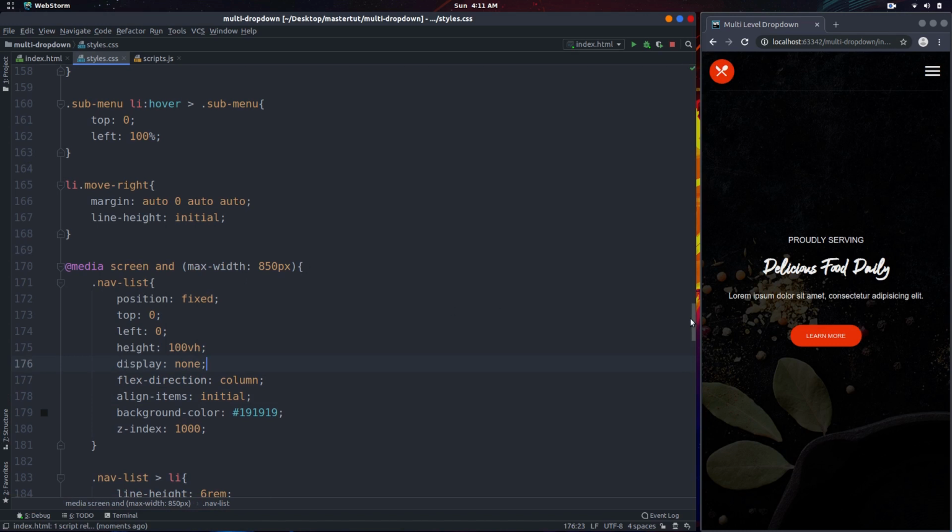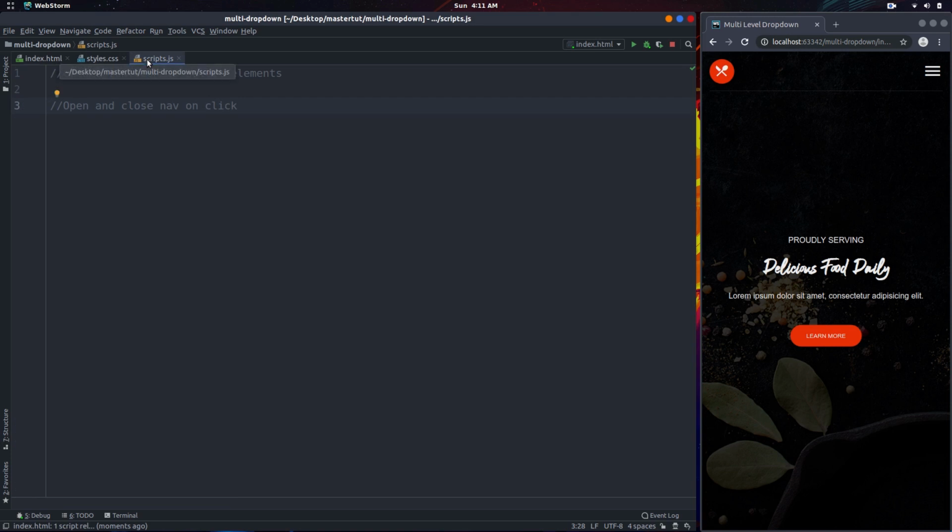So the only thing we have to do now is take care of the click events. And that's going to be pretty simple. As you've seen me use in the past, we can create a function that is going to select the elements. Then I can say that we want to pass in the element.